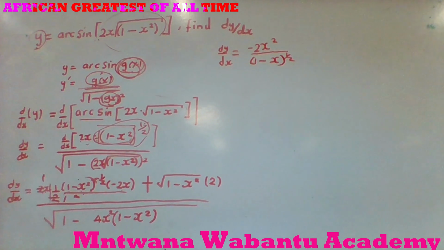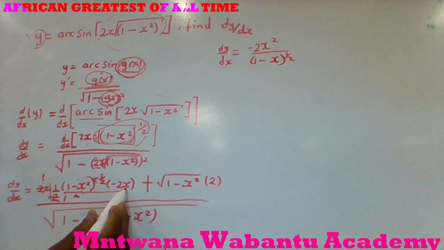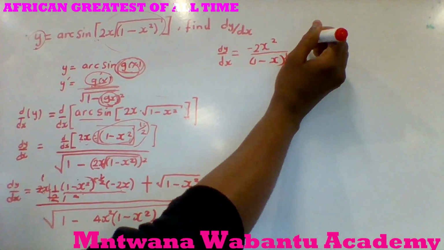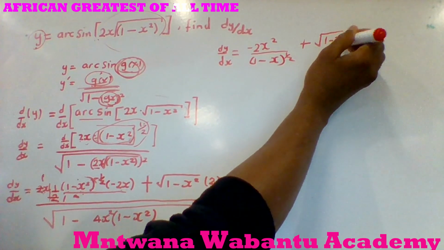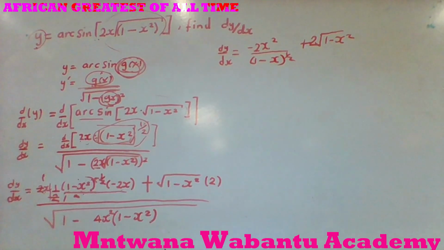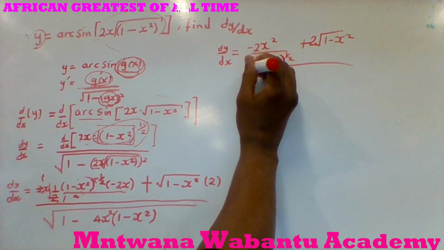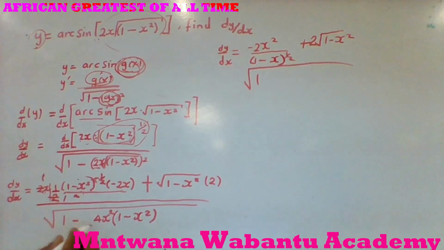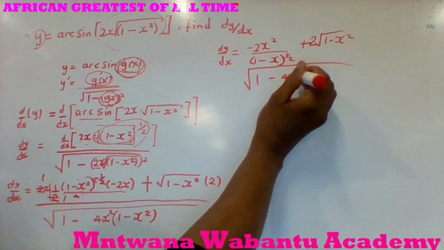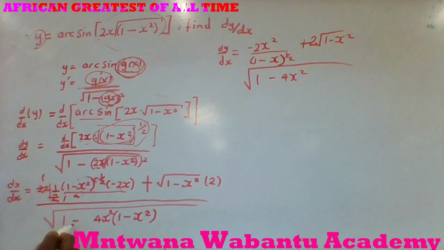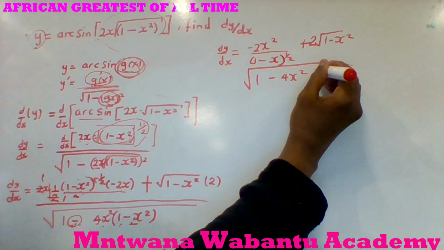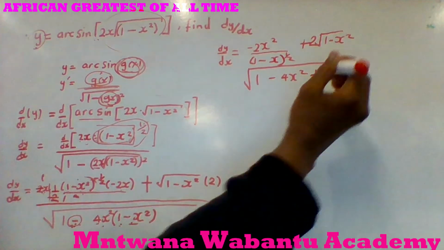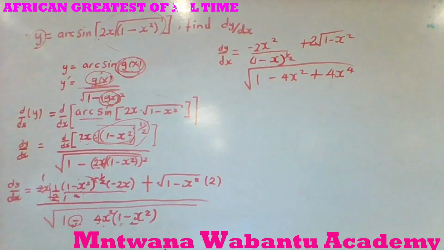Negative 2x squared, and then we say, right, so these x times negative 2x can be negative 2x squared, and now we go here plus. Right here, you're going to have a 1 minus x squared, but I can put 2 before. It means 2, just put 2 prime. And then at the denominator, I have 1, multiply that out, it's going to be negative 4x squared. Negative x, negative 1, and these give us negative 4x squared, and the second one's going to be negative and negative, positive. For x squared times x squared, it's going to give me 4x to the power 4. So now the equation is finished.